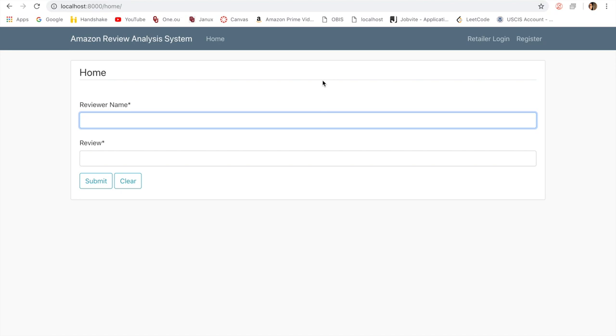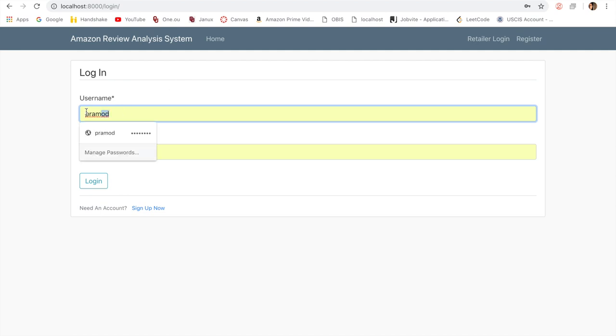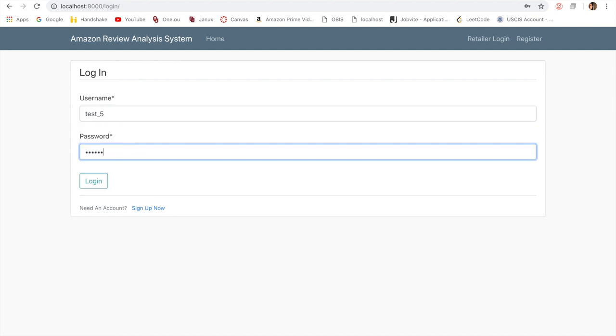Let's go ahead and log into the application as a retailer. So as we remember, we had provided the retailer username as test_5, and I'm going to provide the password that I had created for this retailer. So when I click on login, what is happening in the background at this time is the application is verifying if the user exists in the system. If the user exists, it is going ahead and running all the models. So first, after verification of the user, we'll go ahead and train the models. Since we have four models, it's going to train all those models with the train set of data. So that's the reason it is taking so much time. The training of the models is taking so much time.